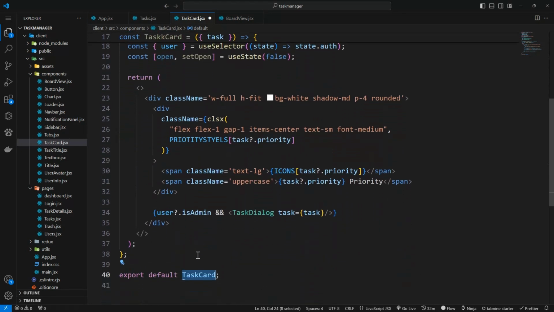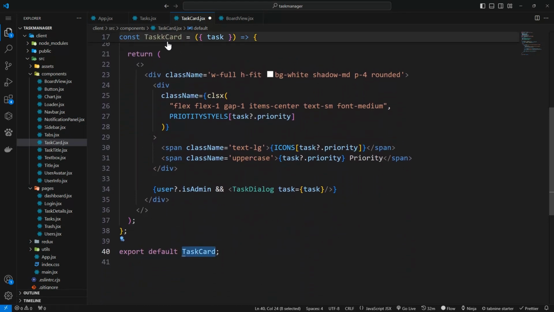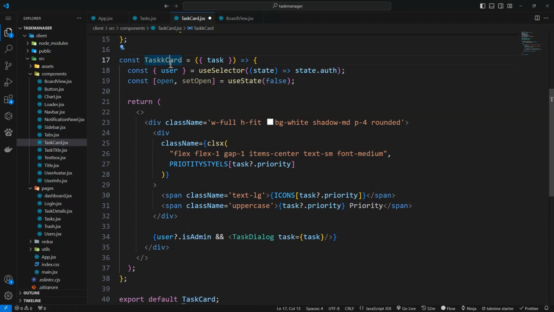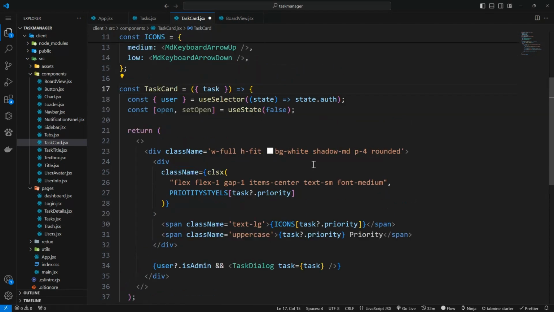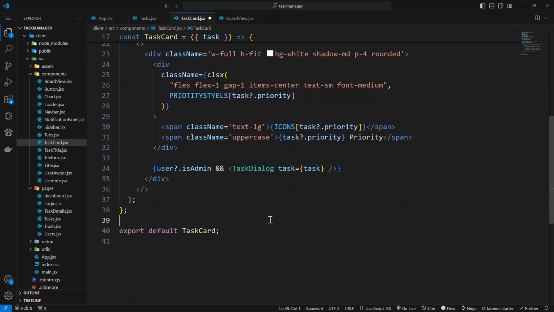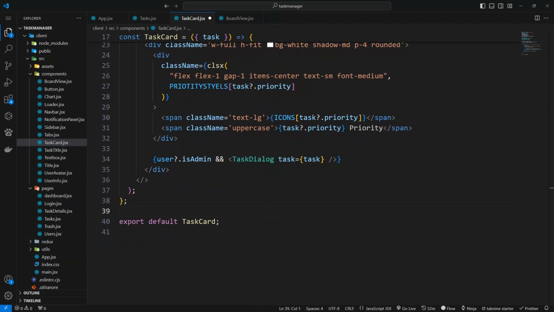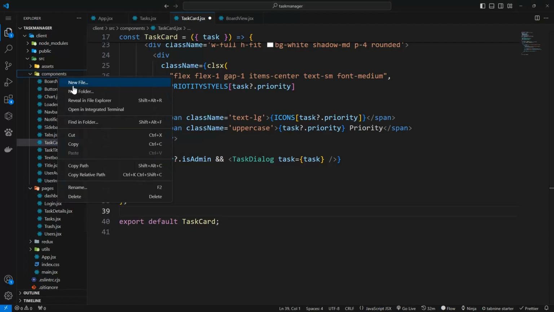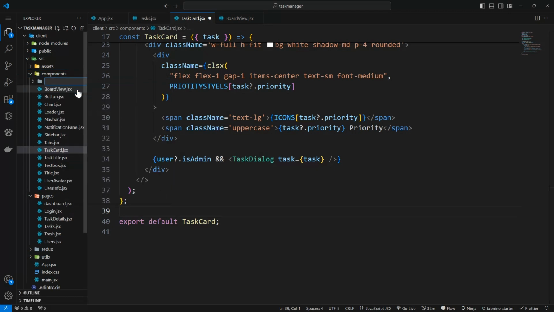I think the spellings are not matching. Okay, great. So this does not exist, but we'll handle it. So we can also create, I think, let me group task.